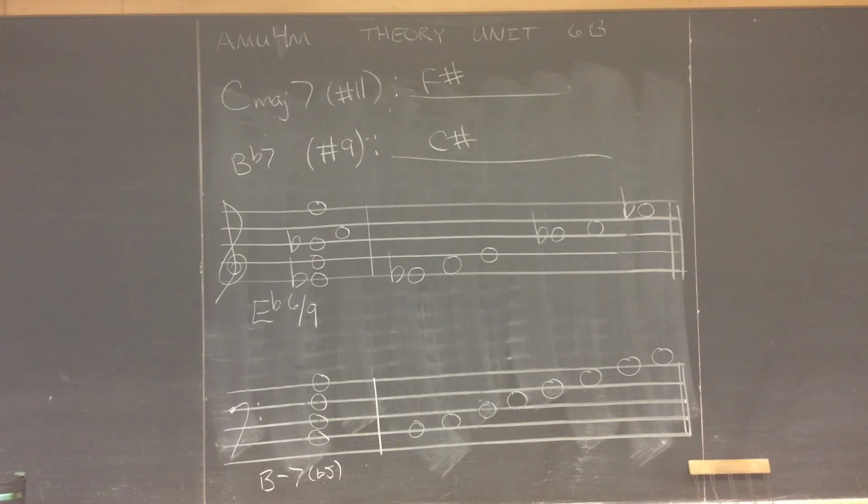This tune, Take the A Train, it's a great standard because it's an unusual one. Just in a quick nutshell, most chord changes, turnarounds, they go 2-5-1. So in this case, major key, C major, we're going to go to the 2 chord, and you can see before the first ending we've got that. We've got D minor 7, that's the 2 chord, and then we go G dominant 7, that's the 5 chord, and then we go C major 7, that's the root chord, so 2-5-1. And then we go back and do it all over again.